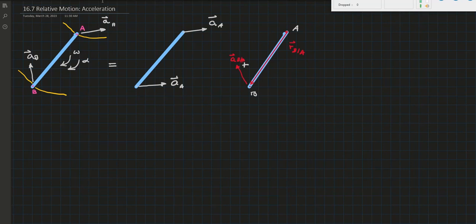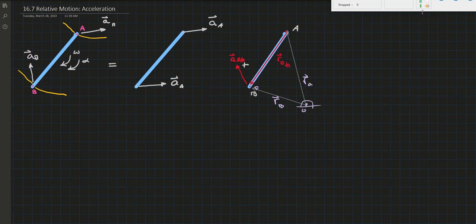And I don't mean that A is fixed, I mean that there's some fixed point over here somewhere, and we'll have an RA and an RB, and already I see an issue. Okay, I'll clean that up a little bit. So you have a position vector from some fixed point with a fixed reference frame of RA and RB, and then you get the RB with respect to A.